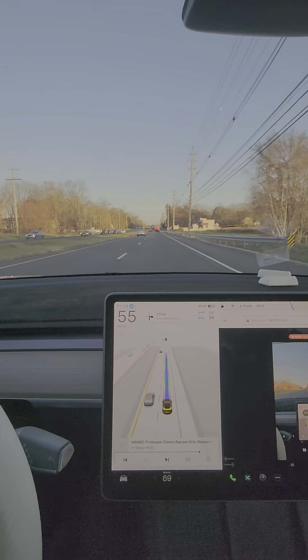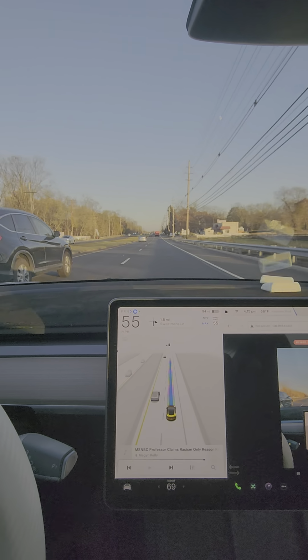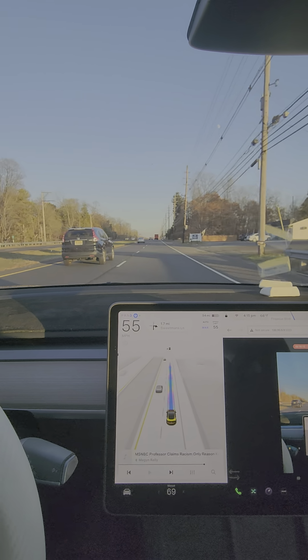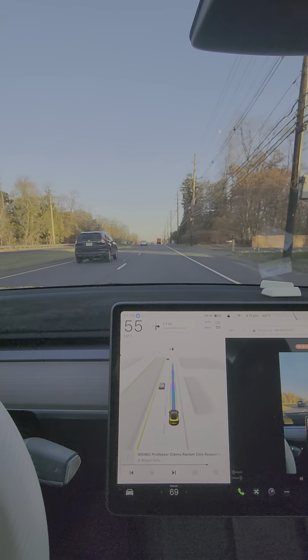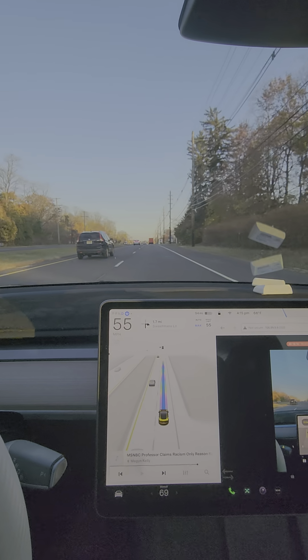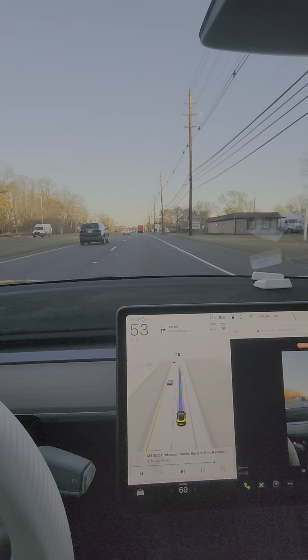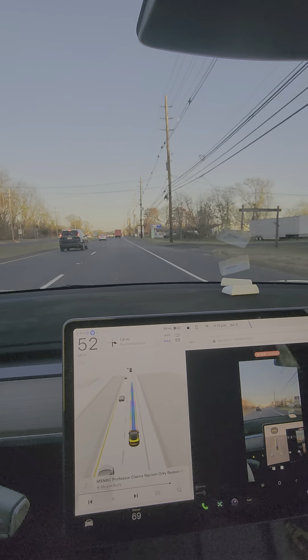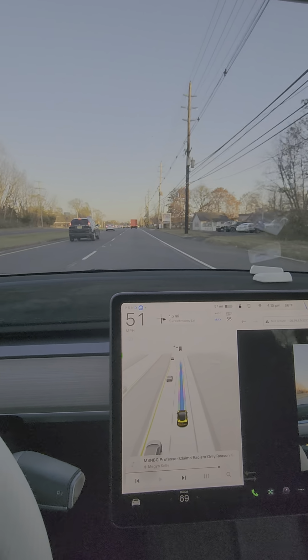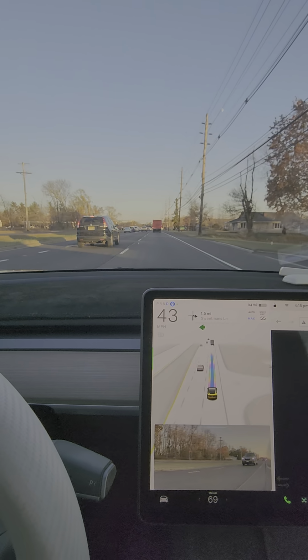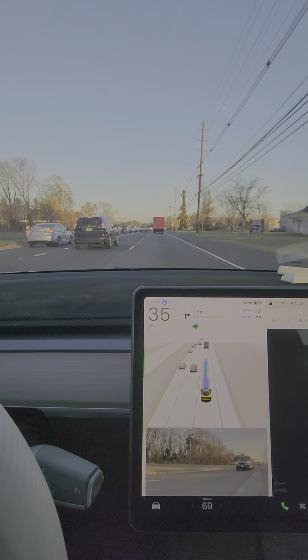And as we drive through this light here, this is the one that always gives me problems when I'm driving with nobody in front of me. So this may not work at this light. And we're doing over 50 miles an hour. 55 is the speed limit. So up here, yeah, we're not really doing anything.